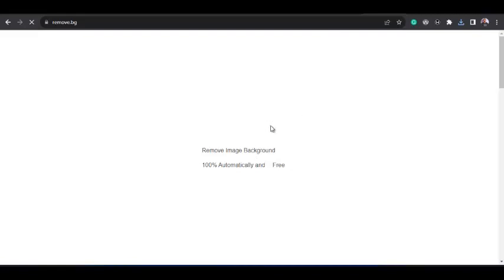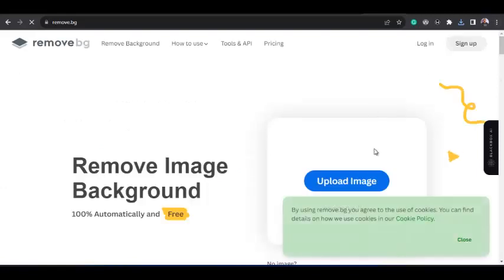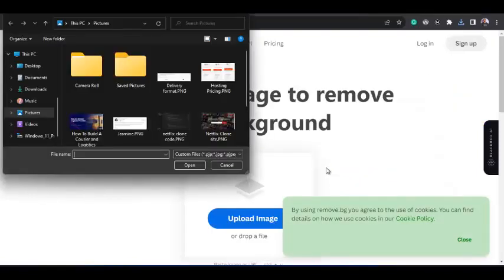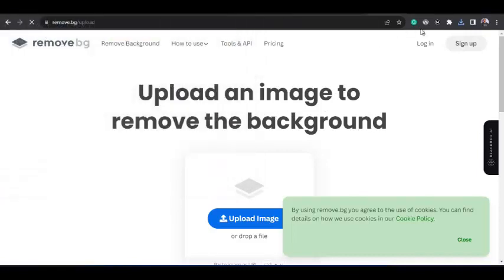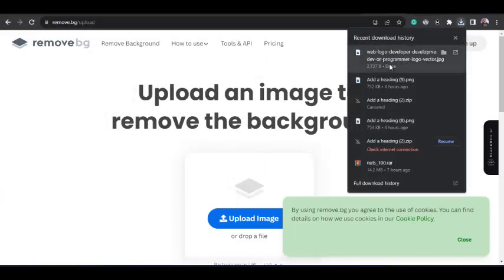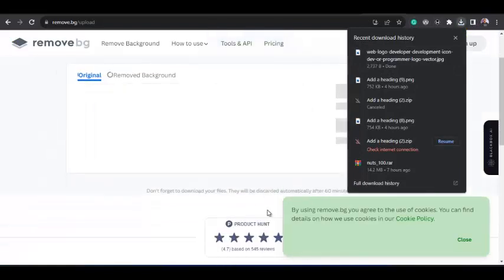Alright, so still loading. Then I click on upload image to upload the image I downloaded earlier. Or I'll just simply drag and drop here.